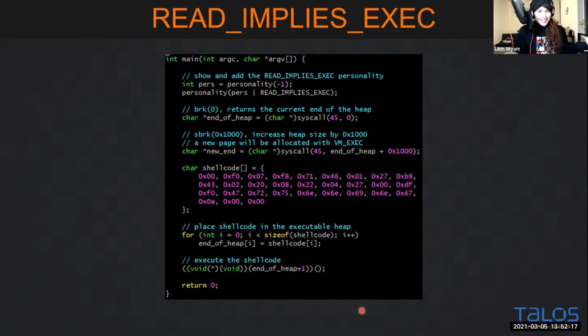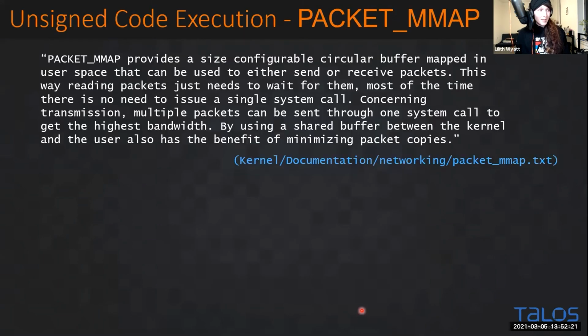It's that easy. So that is what I mean by unsigned code execution: once again, just to reiterate, loading shellcode on the device and running it is a non-trivial task. You need a vulnerability in order to do it. And so it's another step in the process to make this more complicated and harder for attackers.